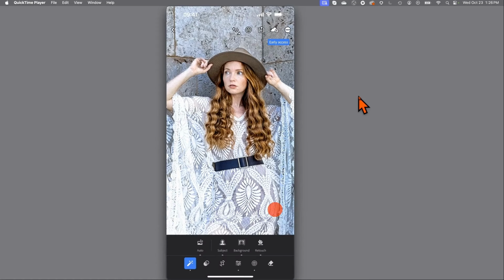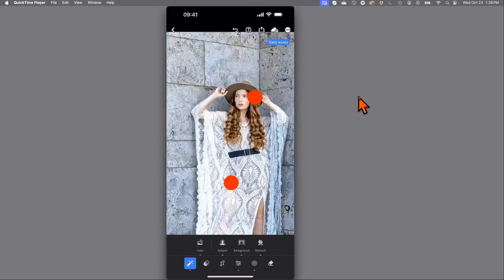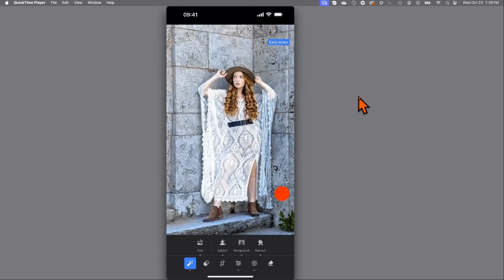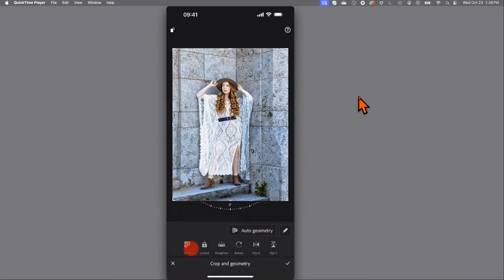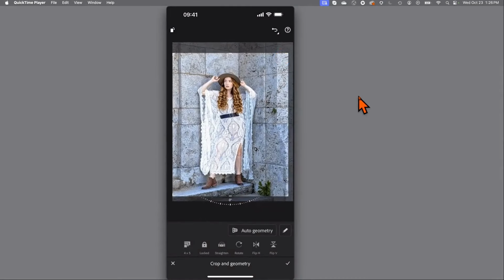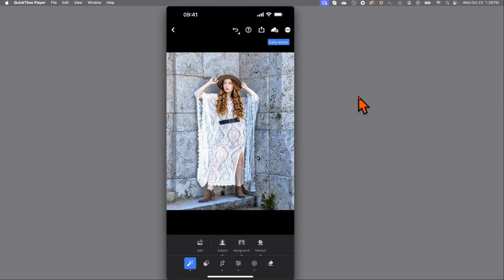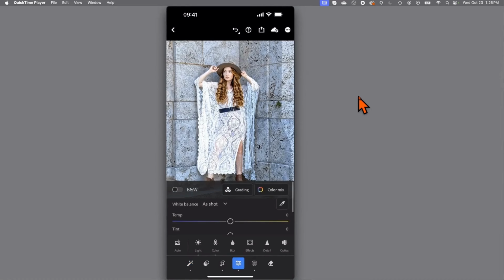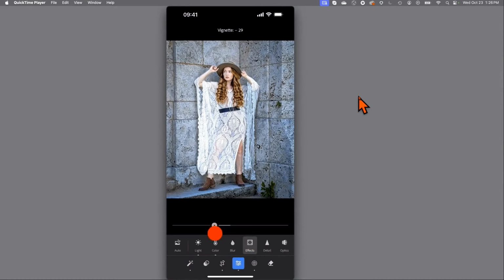So let me zoom out. And we know long press, that to that. I mean, cool. Yeah. Fast. It's happening. It is. So, of course, got to do a quick crop because I can't help myself. 4x5 Instagram, right? That's the thing. Use the quick actions as a starting point and then just jump into all your other effects and everything else.